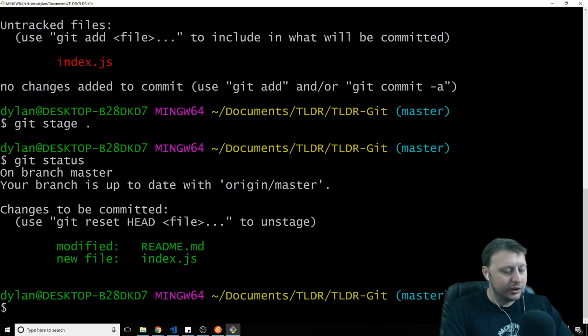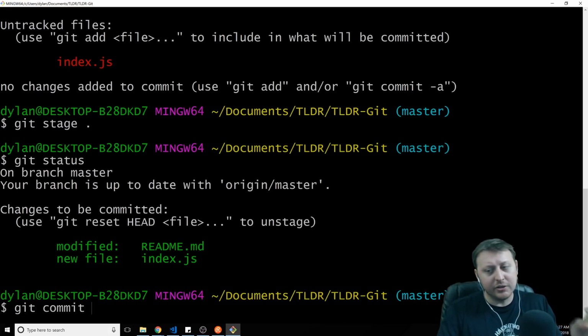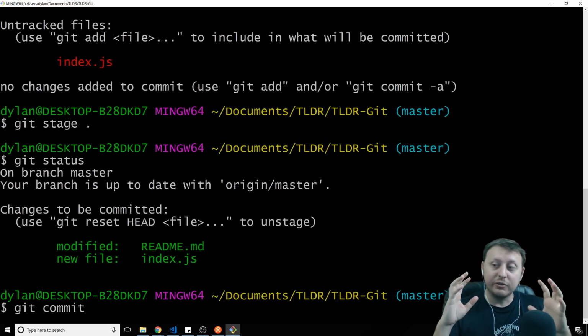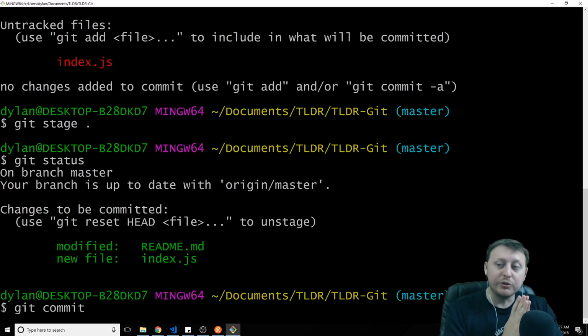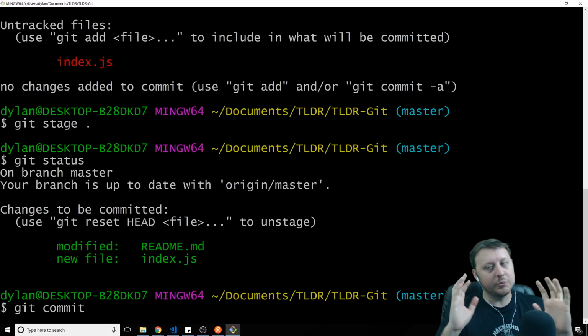So the next thing that we need to do is a commit, right? A commit is nothing more than allowing you to save these changes to your local version before you send it off. So it's almost like a second preparing of your code, right?